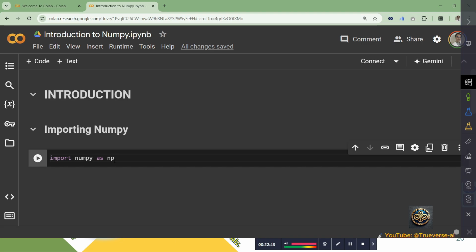As I mentioned before, if you don't do this, it is okay. But many times, if you want to make an array, you need to use numpy.array as an object. If you use this as np, you don't need to repeat numpy. You will say np.array. This is the reason. So press Shift Enter.